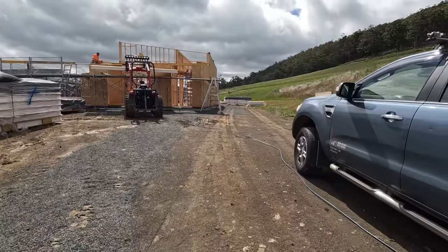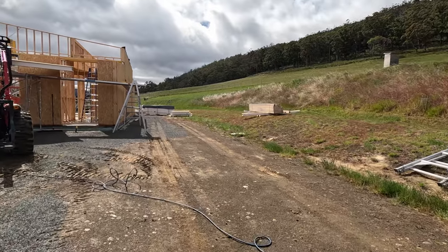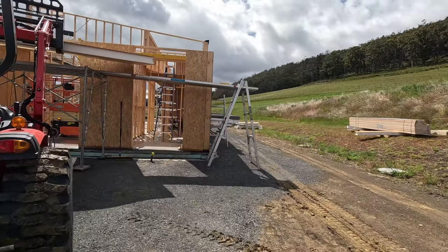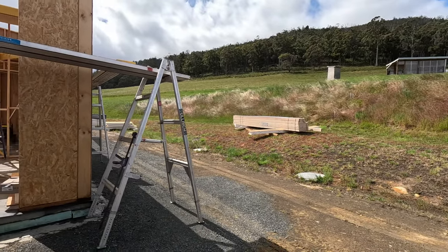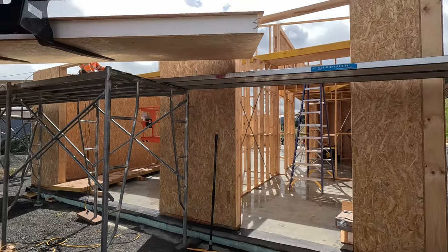We just had our delivery of trusses. So the trusses for the carport have just turned up. They actually arrived on the same truck, the same fella that delivered our shed 2 years ago, I suppose. So that was good. He managed to see the place at the beginning, and now he's seeing the progress that we're making with the house.